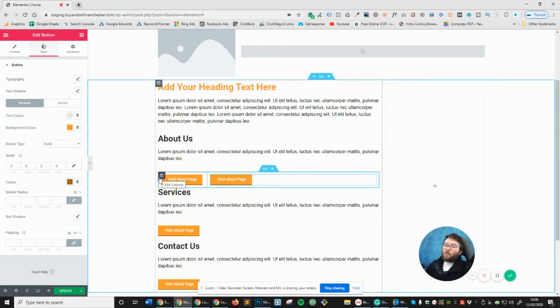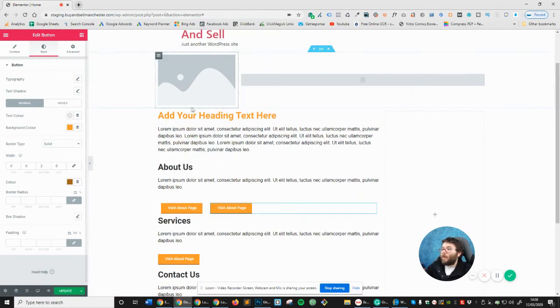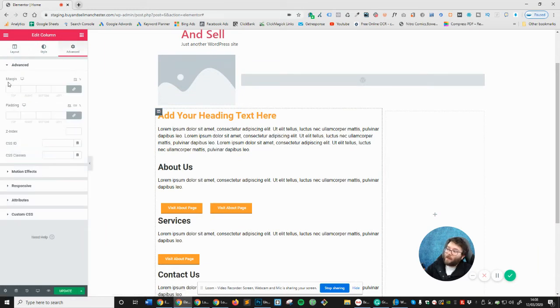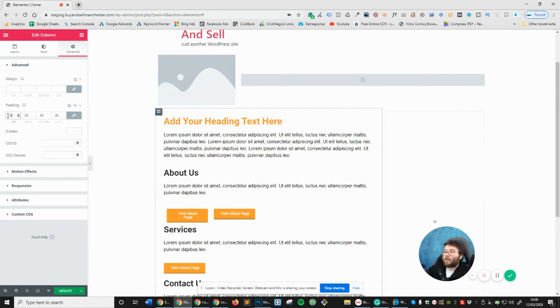Okay, so how does spacing work? So you can see that if you hover over the column, there's actually a space in between here. Okay, this is called padding. Now you've got 2 things called padding and margins. So let's go ahead and click on this column and go to advanced, and you can see margin and padding. So what's going to happen if I make padding 0? Well, it goes like that. Okay, so by default, usually I actually have a padding of 30 pixels, just like that.